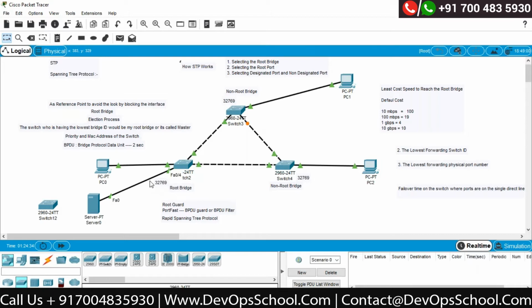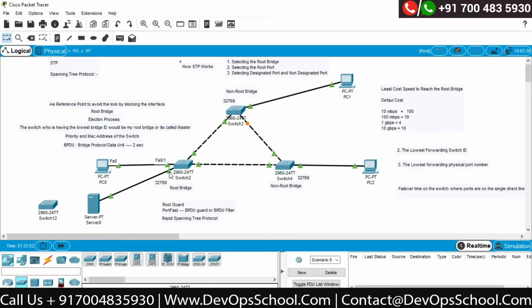If I'm receiving any BPDU traffic over this port, I will immediately shut it down, because STP is disabled on that port. Correct? This is very important. You need to understand this.